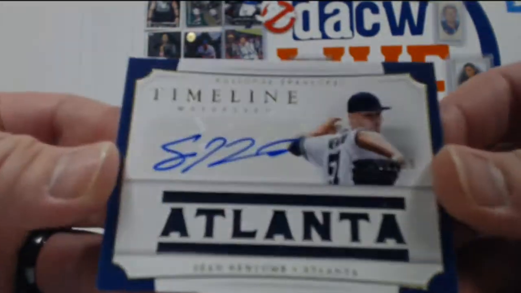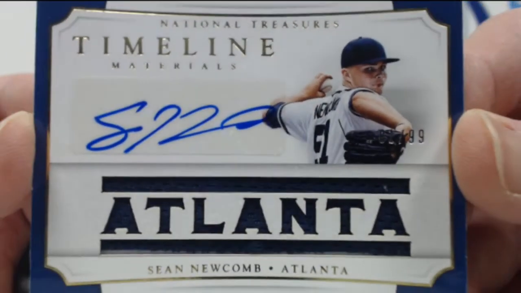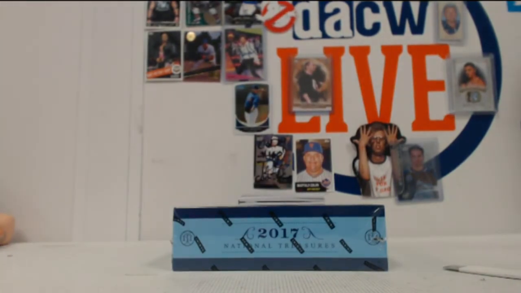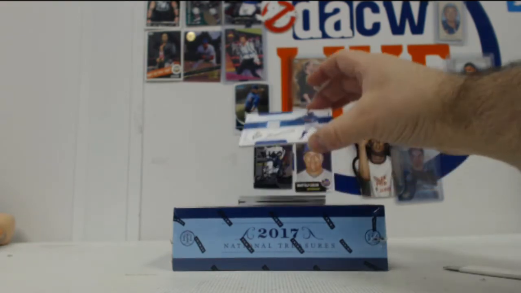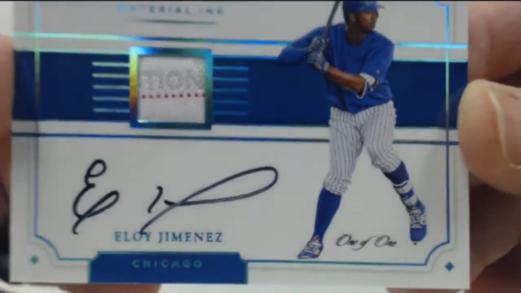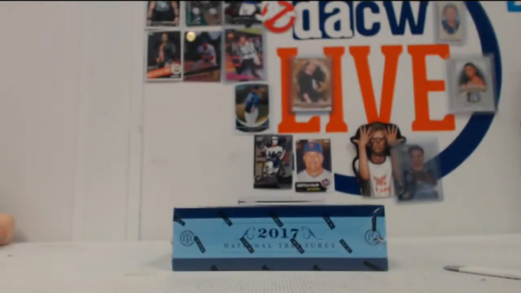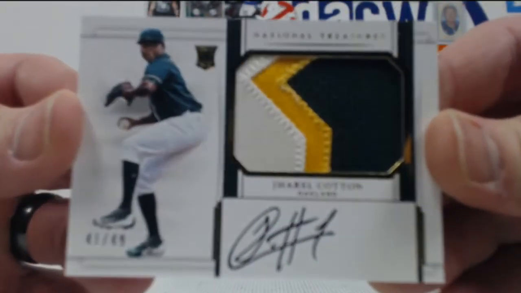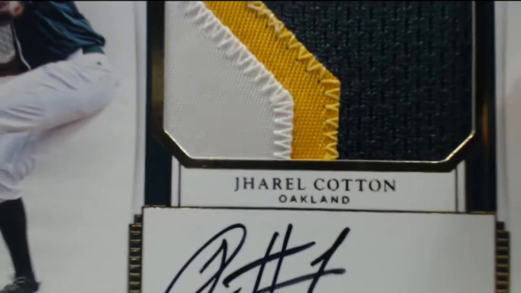Timeline coming up here. Sean Newcomb, 1 of 99. Atlanta. Timeline Relic Auto. Here we go, Cubbies. Here's an Eloy Jimenez 1 of 1 Material Ink with the on-card auto. Awesome. There you go. Great stuff. Then we have a Jarrell Cotton, three-color patch auto out of 49. There it is.